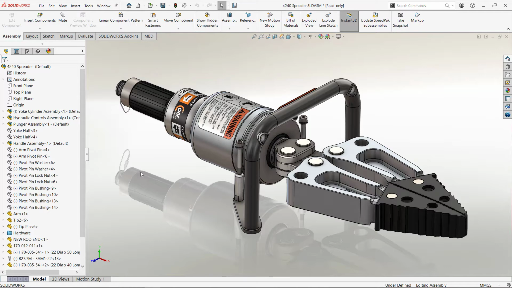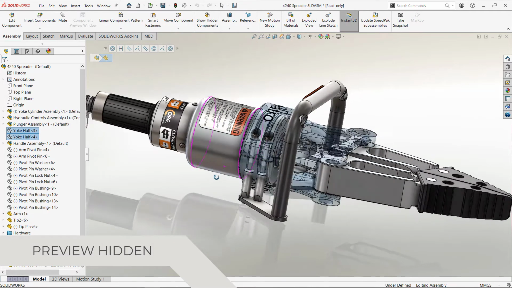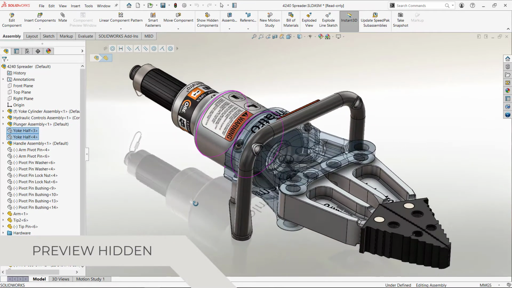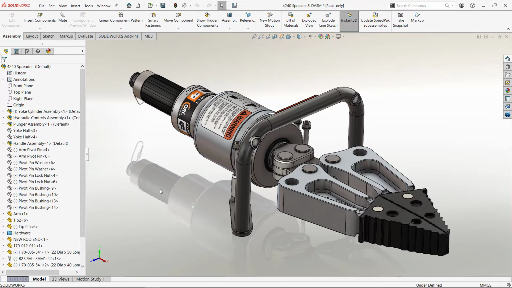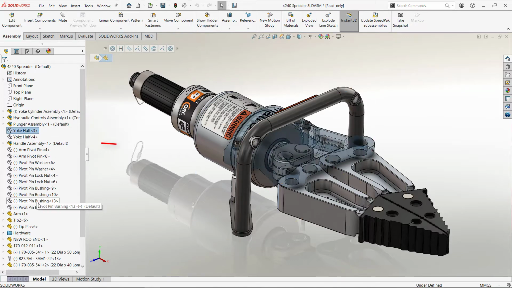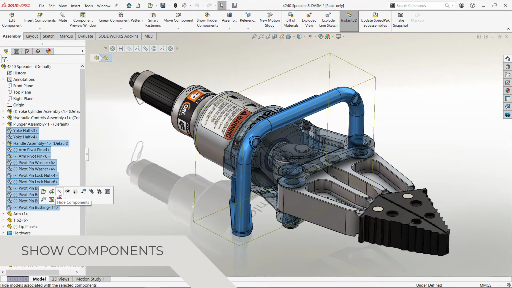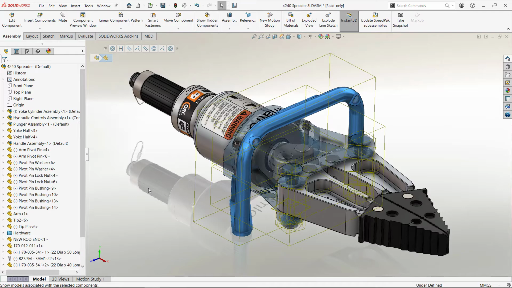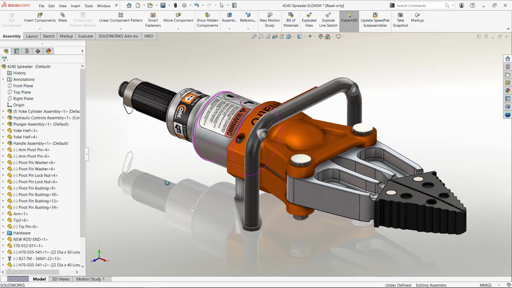When you have components that are hidden and you want to see what they look like, you can just simply select them in the feature tree, and SOLIDWORKS will give you this graphical preview to confirm that the objects that you're selecting in the tree actually are what you want to potentially act upon. Say, for example, I want to take all these components in this whole list here and shift select everything, including already shown components, and make them shown. Well, you can just use either the hide or show component icon in the feature tree, and it's not a toggle. It'll actually set everything in the selection to be hidden or shown depending on what you choose.